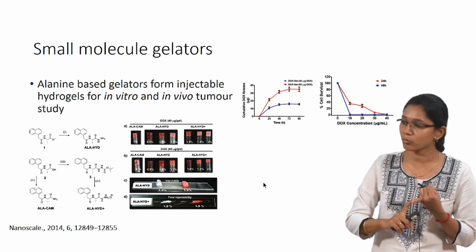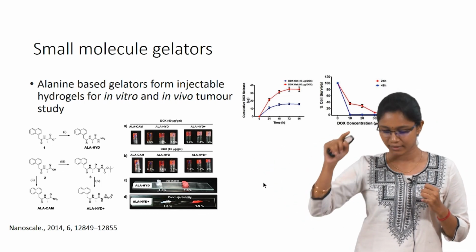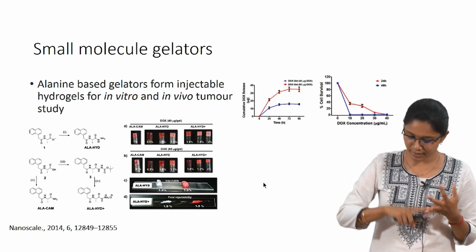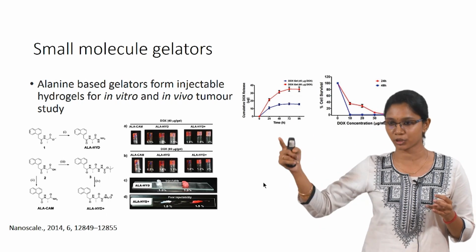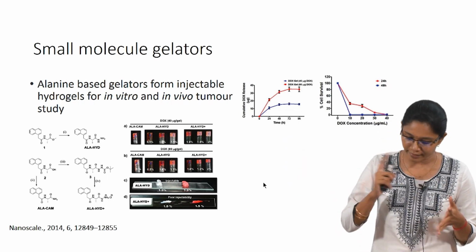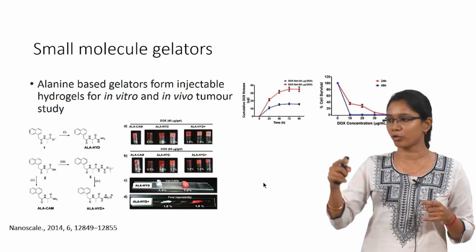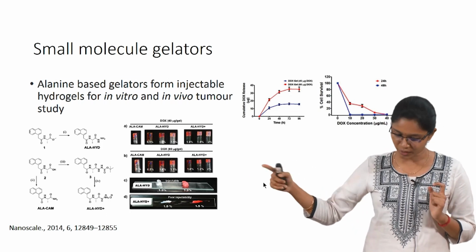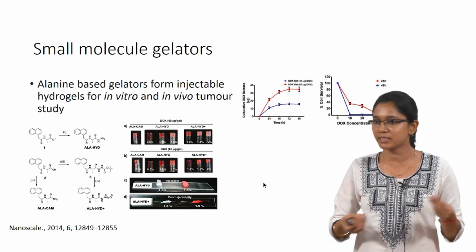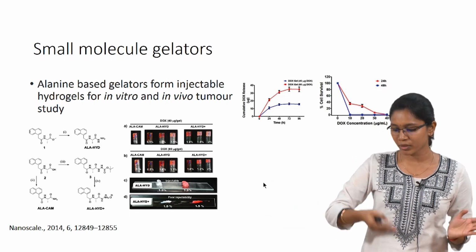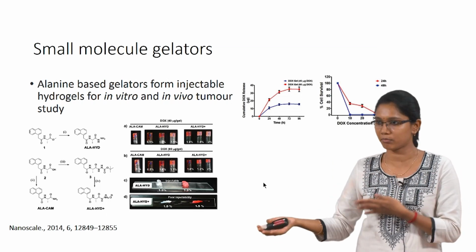So, you have the first molecule to be alanine hydrazide, NH-NH2, whereas the second one is an alanine CAM, which is C double bond O NH2, that is an amide bond. And then the other one is a protonated form of the hydrazide, HYD plus. These are very small modifications on a chemistry basis, but what happens when they move towards the self assembly process?